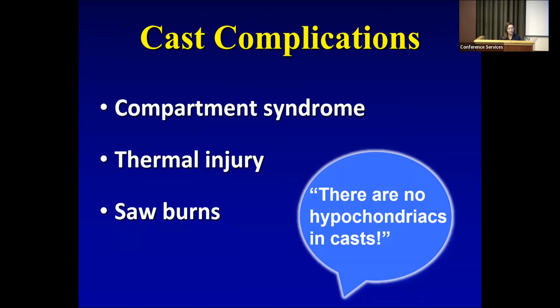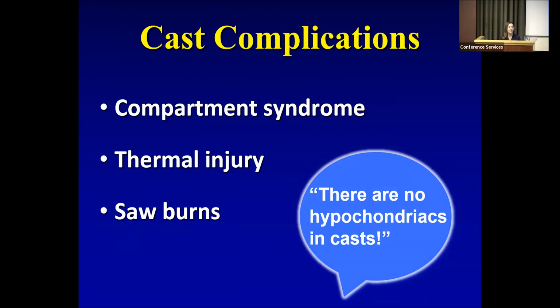The cast alone can cause complications as well. You can get compartment syndrome from a very tightly applied cast. They don't really expand after you put them on once the cast dries. Thermal injury, which is a burn injury essentially, is typically from removing the cast. So we can have cast saw burns. The cast saw needs to be used by a trained professional who knows how to safely cut through the cast and not burn the child.